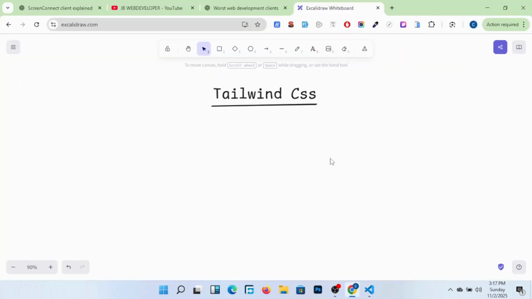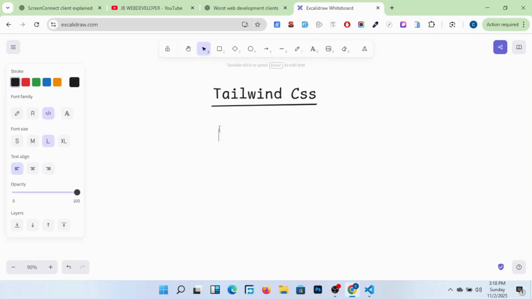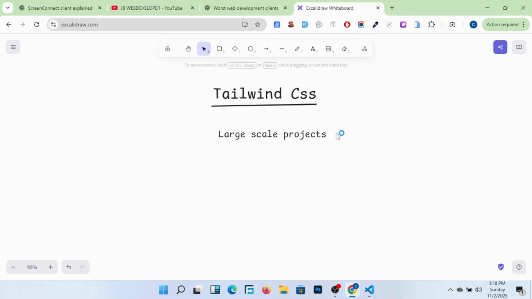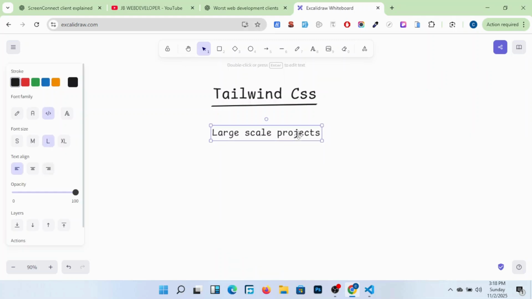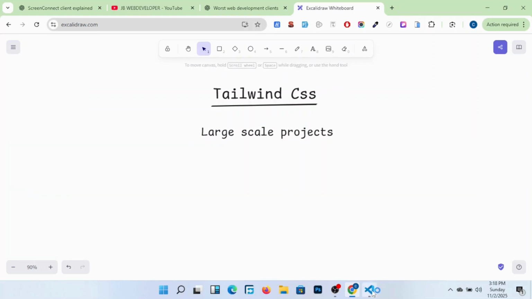I'm going to teach you all these things that we use with Tailwind, because right now, when we are building these large scale projects, we require to use Tailwind. We reach a certain time whereby using CSS or SASS becomes less valuable. So I'm going to teach you how to use Tailwind.